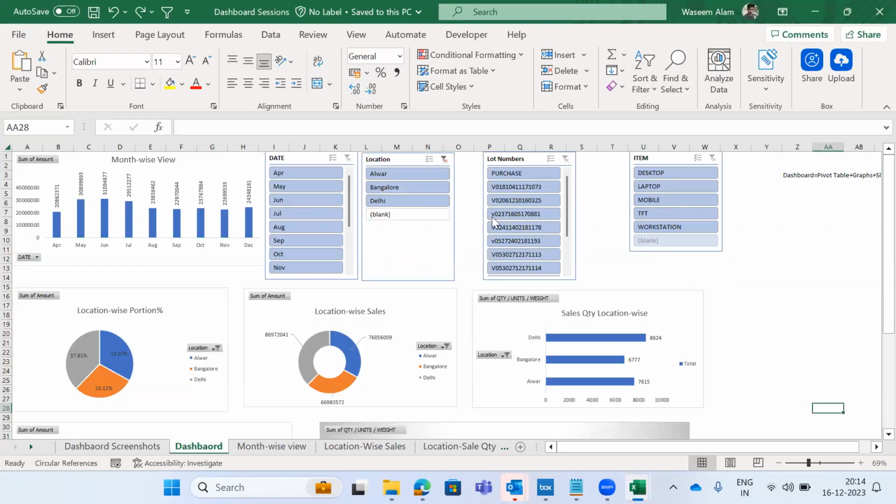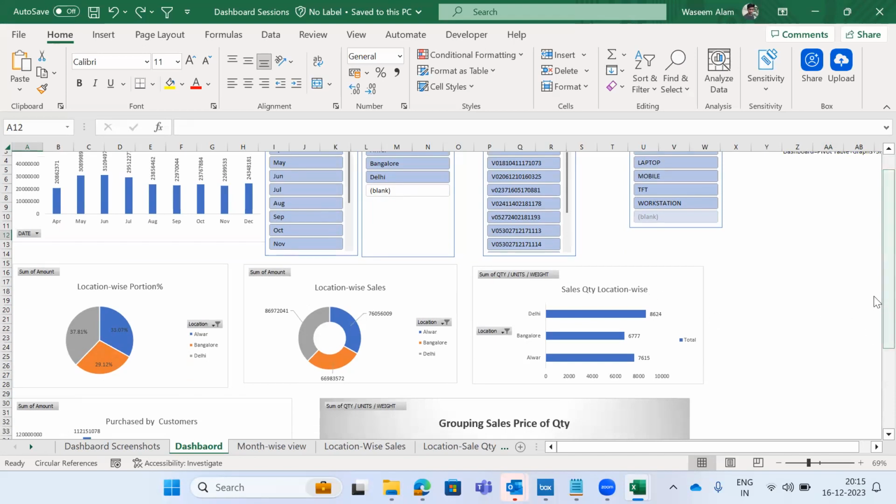This is the dashboard tab where you can see some details of sales in different views: the number of sales month wise, number of sales location wise, the number of portions in percentage form, and the quantities sold in a bar graph.